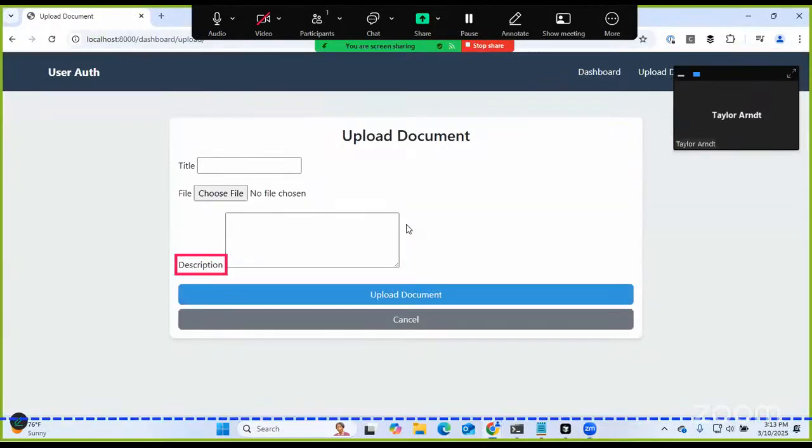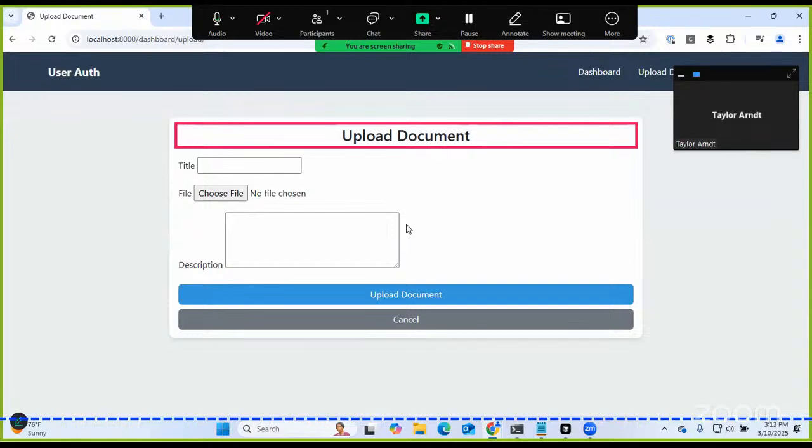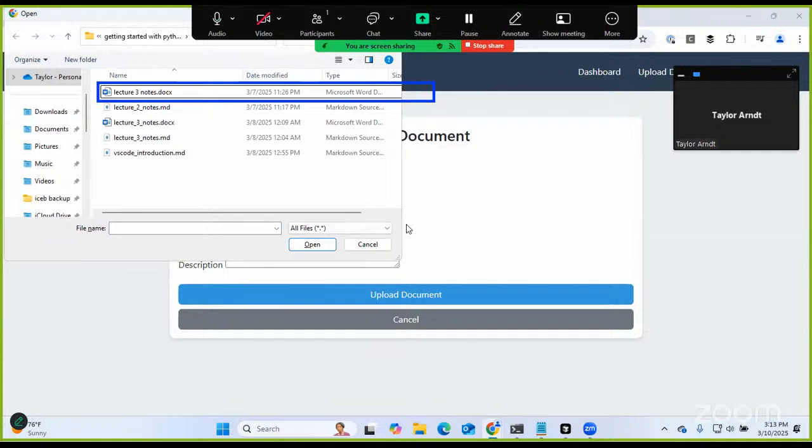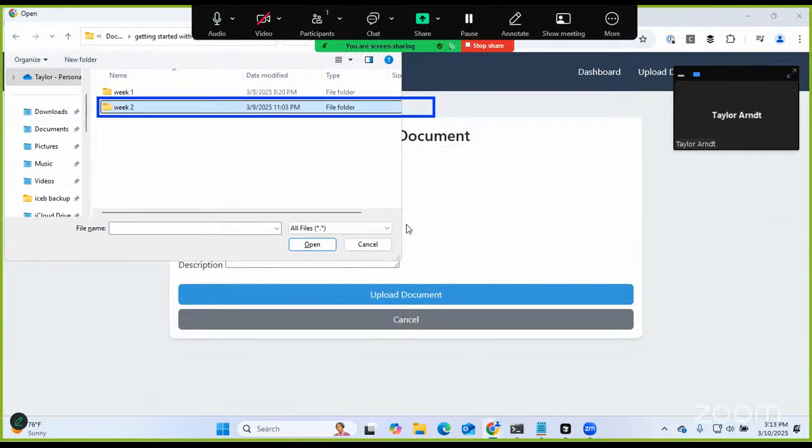So here's what it looks like. I don't know if it works or not, so we're going to try it. File, no file required. Let's see.